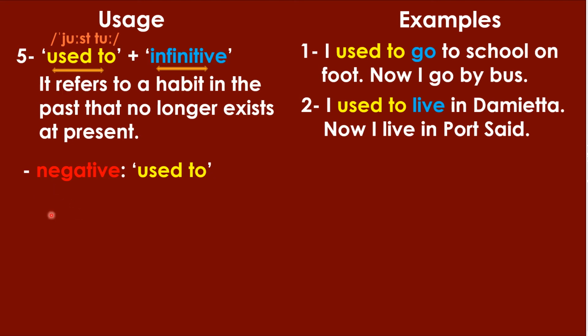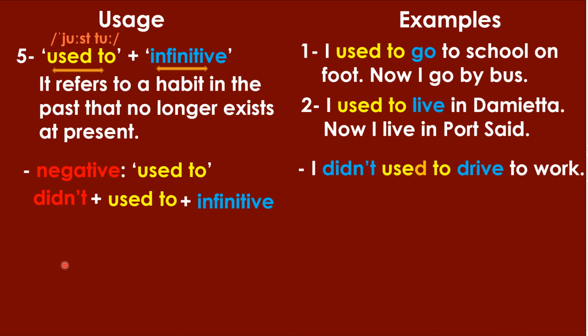نفي used to. And this is what we're going to have. We're going to have didn't and then used to and then the infinitive. And by the way, we can also use used to without the D. Both are right, with the D and without the D. طبعا احنا هنا هنستخدم did not في حالة النفي زائد used to سواء كان فيها الدي أو بدون الدي الحالتين صح. Okay, so both cases are right. ممكن بالدي أو ممكن بدون الدي.